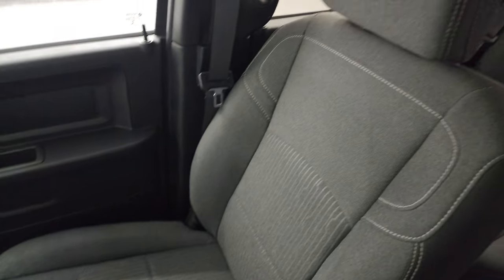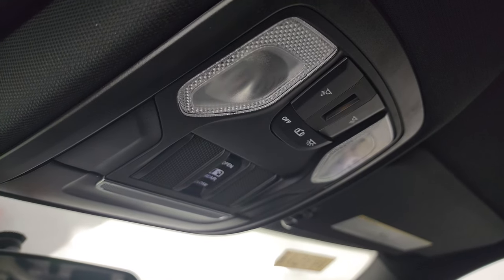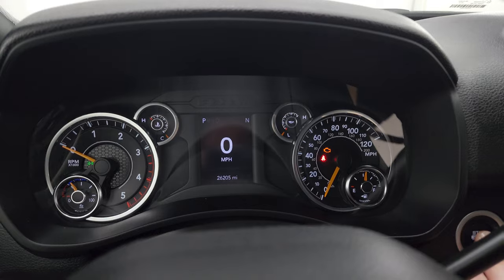This one does have keyless entry, which is in nice shape. You get three cup holders on that center console, a storage cubby, and a glove box. There's also a 115-volt, 400-watt plug-in right here. Passenger side floor mat and seat are in excellent condition as well — no rips or tears. Headliner is absolutely perfect, and it smells very clean inside this truck. You do get map lights and a power side and rear window button.